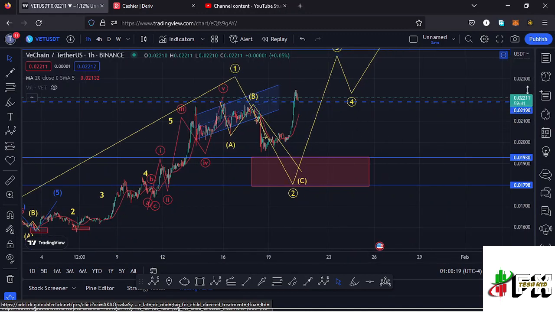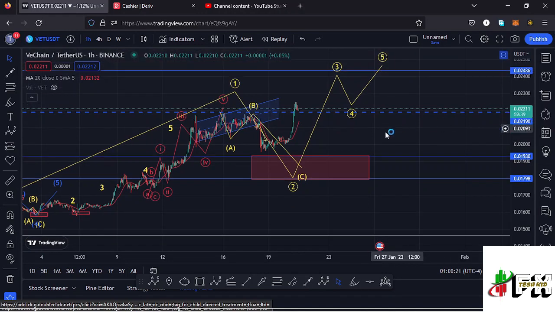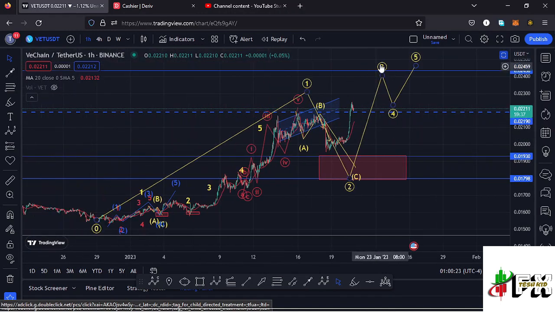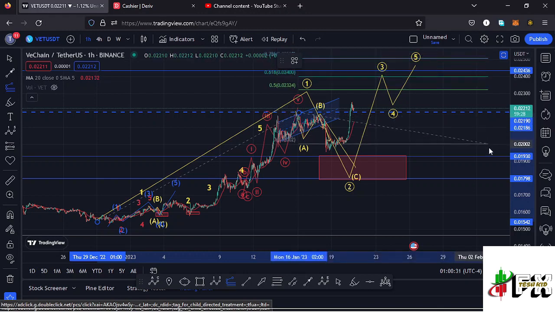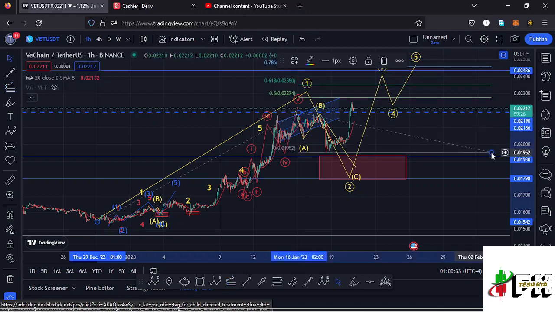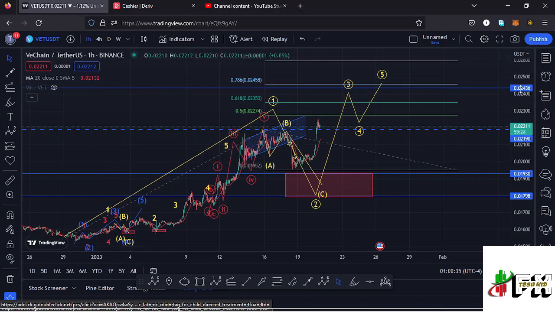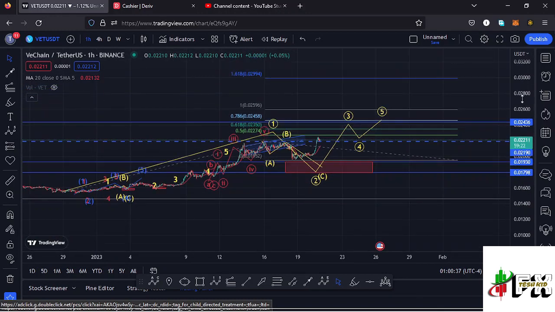to the upside. And using the trend based Fibonacci, we can sketch out a minimum target area to the upside in the formation of that wave 3 by connecting the fibs from the low of the first wave to the high of that wave 1, and then drag the fibs to the low of the second wave, and that gives me a minimum target area to the upside in the formation of that wave 3 at the fib level 1.618, which perfectly lies at around the $0.02994 mark.